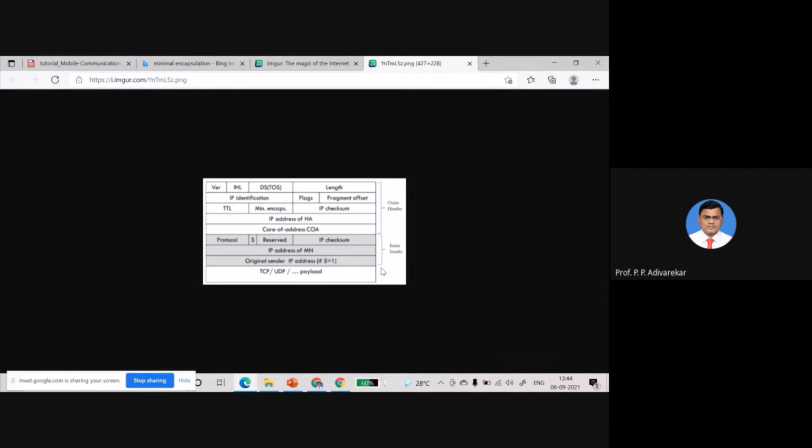The first, upper part, the version and so on, just understand. What is written below is the protocol, which is the version 4 protocol. Then here, if S is equal to 1, the original sender IP address is mentioned in the header, otherwise it is not mentioned. If S is equal to 0, the original sender IP address is not mentioned, but this happens rarely. The next few bits are reserved. After that the IP checksum will be there, which is the same as the previous technique, calculating the checksum of the header part in the minimal encapsulation packet.